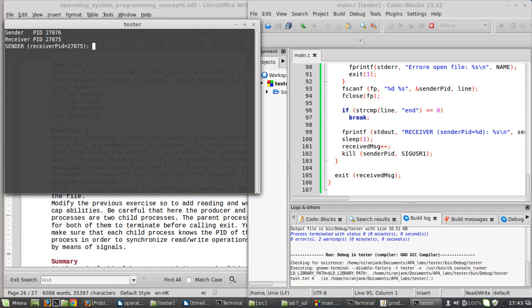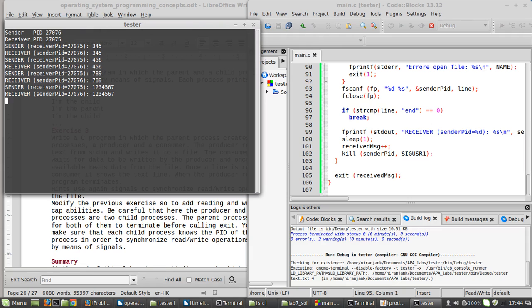The hint was to use read-write operations plus signals to synchronize, with read-write operations to open the file and read the file. Otherwise, you can also modify the previous exercise to read and write the file, and use the same signal to synchronize.